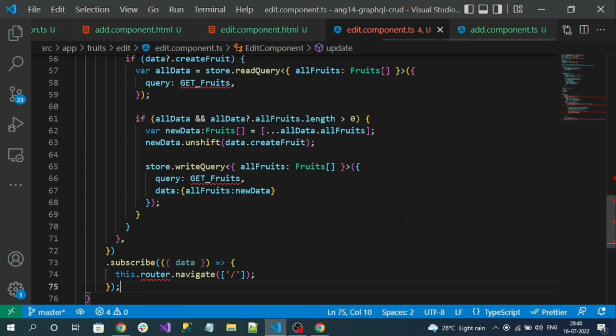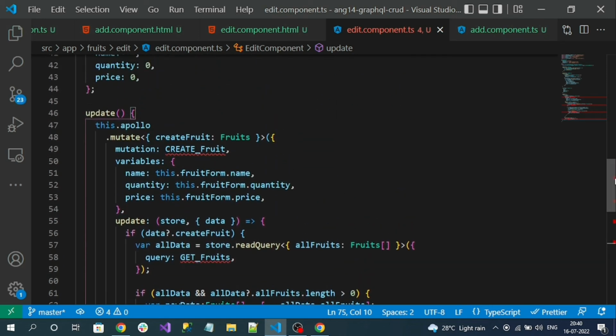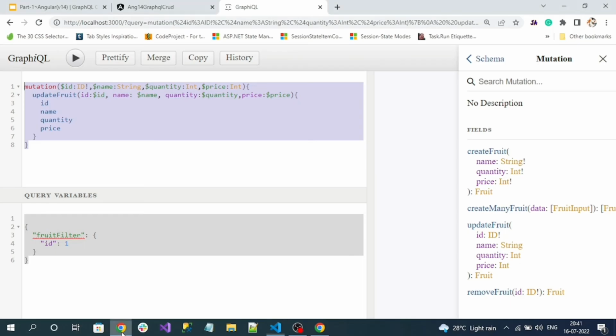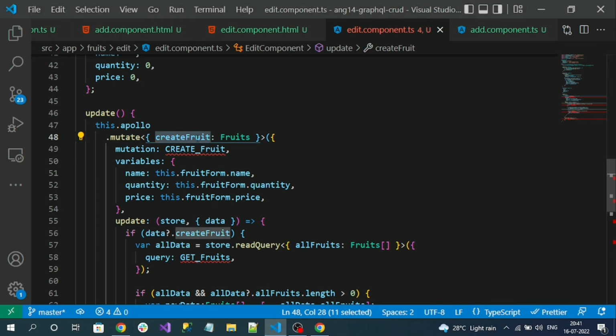Okay, I copied. So here the thing is we should call the mutation method, that is fine. But here our response is not createFruit. Our response variable will be updateFruit. Okay, so as I did here. Okay, and change here also updateFruit.